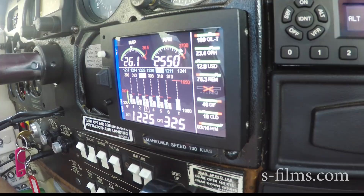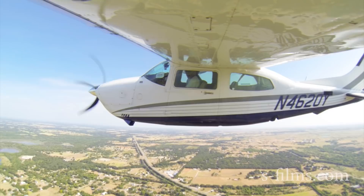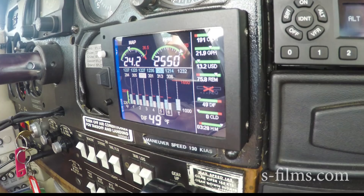All right, I'm turning back. Hicks is going to be a straight in. We're on frequency. I want you to do the radios — I'm only at 1,500 feet, I don't like it. Hicks traffic, Centurion over Copeland will be headed back for the field for a straight in runway 1 for Hicks. Now we've got 23 inches of manifold pressure.